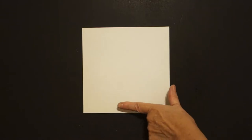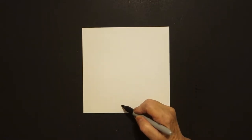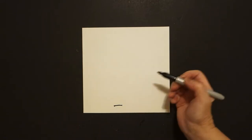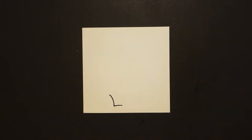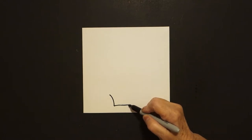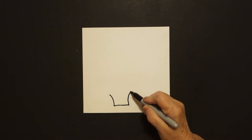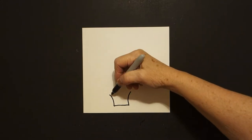Today's project is how to draw an artichoke. I take one finger in the center at the bottom and I put a dot. And from that dot, I'm going to draw a straight line to the left, curve line up, and leave it floating. Come back to the dot. Straight line to the right, curve line up, and leave it floating. Come back to the left.